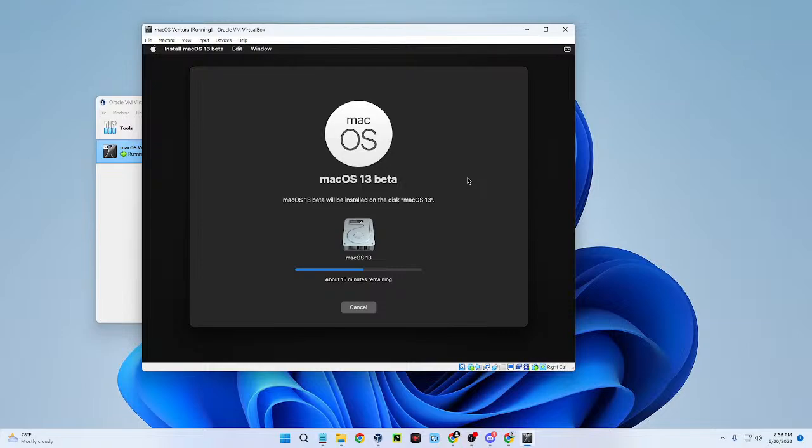But if you got to this stage now, you should be able to install. If you're unable to install, then just move around your CPU and your base memory, and then if it doesn't work, restart and then try again. That's just all you need and you should be able to run it. If you try everything possible and this doesn't work, then the best bet would be going for either Monterey or macOS Big Sur. Both of them are actually great, and if you're unable to run Ventura, you can run Big Sur. But regardless, it should work. So let's just see how it goes.